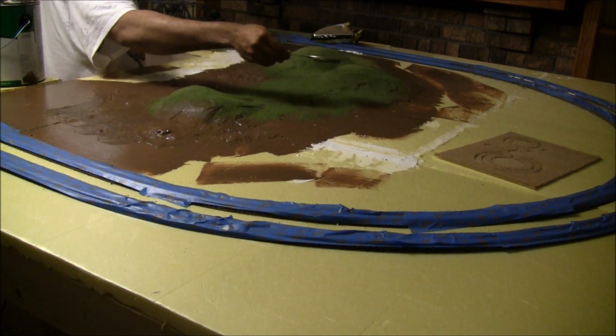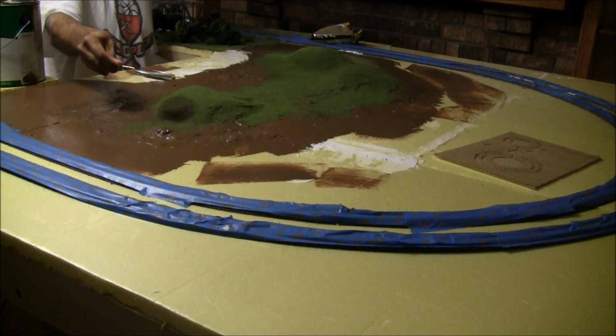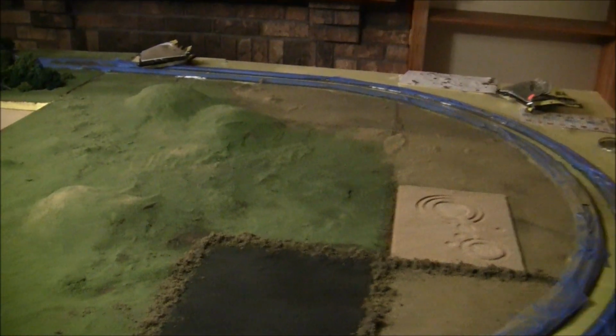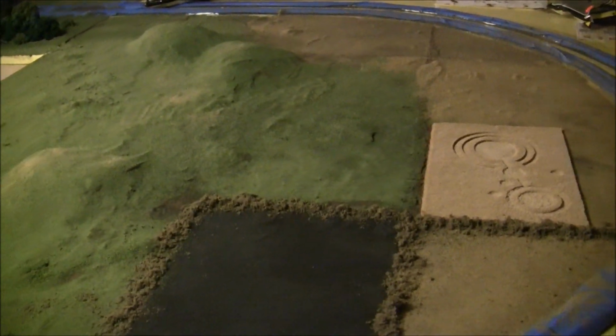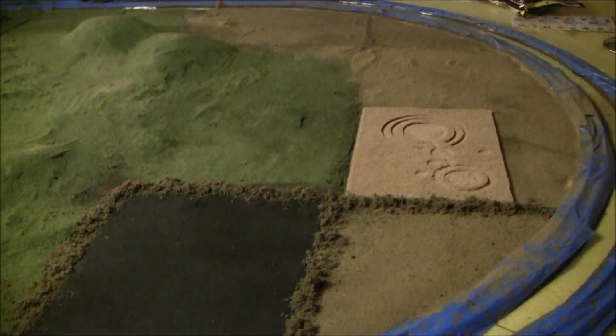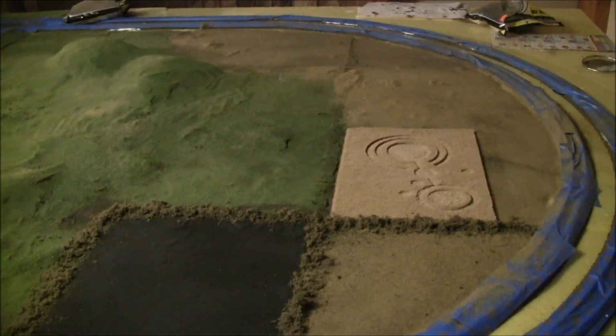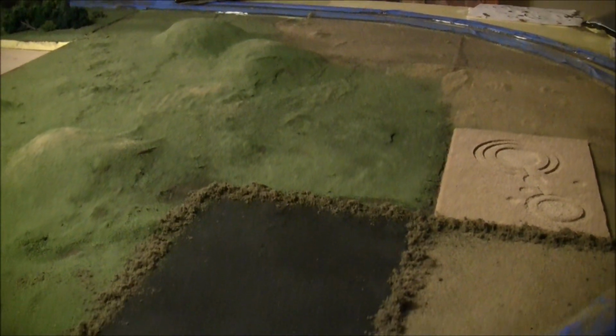So I'm leaving a little barrier on this end and a little barrier close to me because I still have painting to do, but you get the idea. So what we've got going on now is we've got the fields kind of sectioned off, but I'm still going to add some what's called coarse turf, earth color around it, so that way it'll represent trees and shrubs.